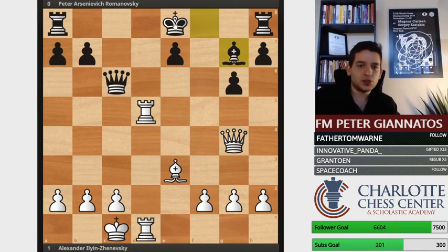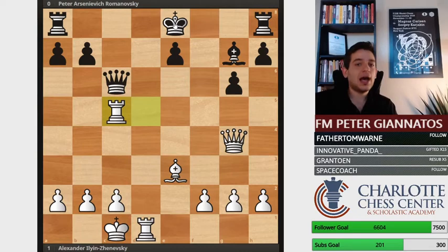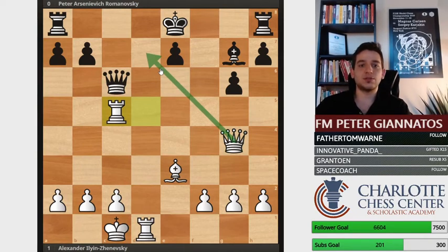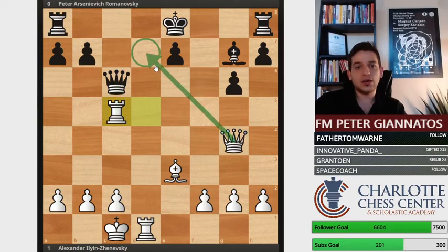So rook c5 was played. So rook c5 is a monster move. I don't see how you deal with it, because the queen wants to come to d7, and the rook on c5 is protected by the bishop. And the rook, of course, is attacking the queen. And I just don't see how you can stop queen to d7, which would, in essence, mean you're not castling.